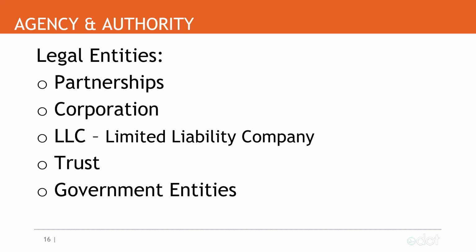Partnerships, to go quickly back to that. A general partnership is one where all the partners are basically equal. A partnership agreement should be in place and should be in writing. Not always, though. In a sense, think of a partnership too as spouses, husband and wife. That's actually a partnership in marriage. Now, is there actually a partnership agreement there that designates who has authority to do what? Typically not. So real life partnerships sometimes can be the same way. It could be a father and son, or again, husband and wife are partners in a business. Maybe they hold property together. In a sense, they're partners in holding that property.